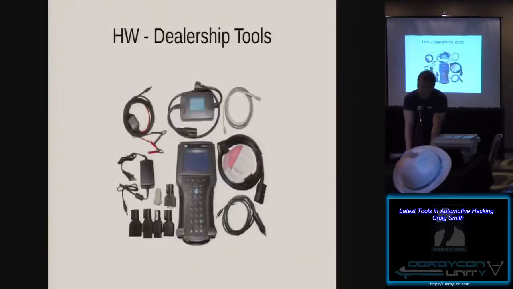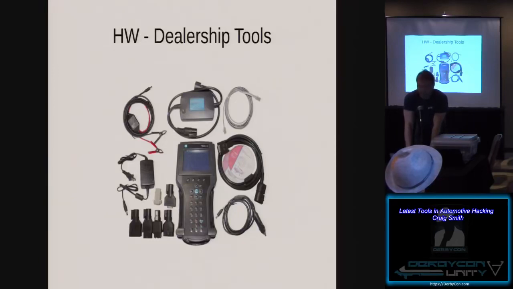And then you have a dealership tool. Now these are a lot more expensive. The last one's probably like $100, where these you might be able to get as cheap as $1,000, but they go up from there. This particular picture is a Tech 2 by GM, I believe. They have a lot more connections because they work on a lot of different cars, a lot more features. They do a lot of stuff that's their own proprietary protocol.